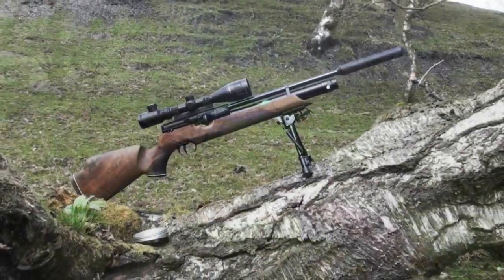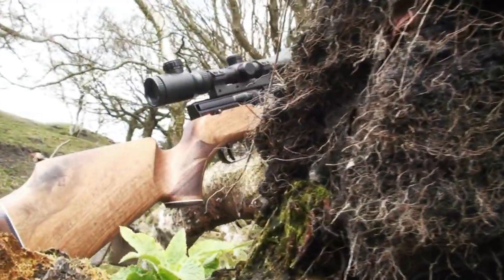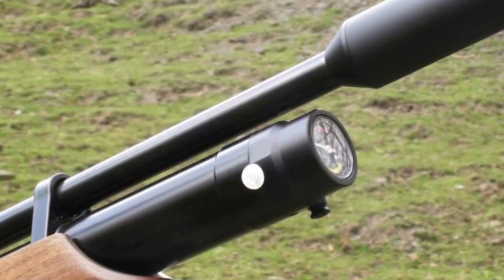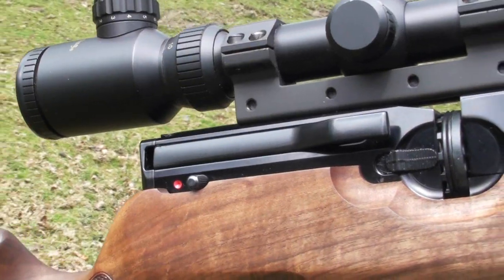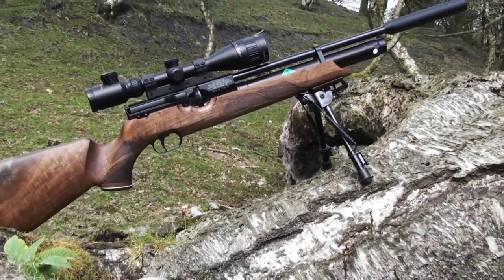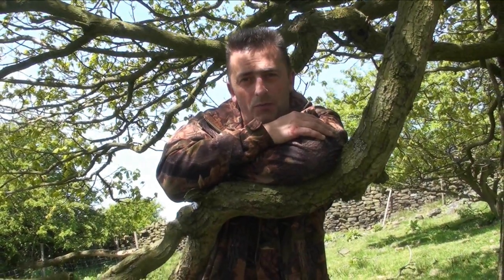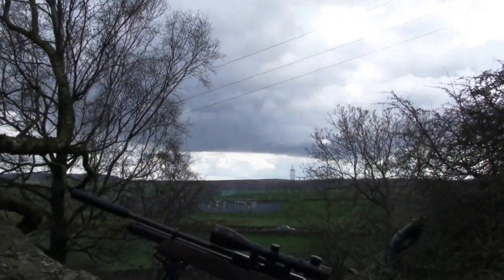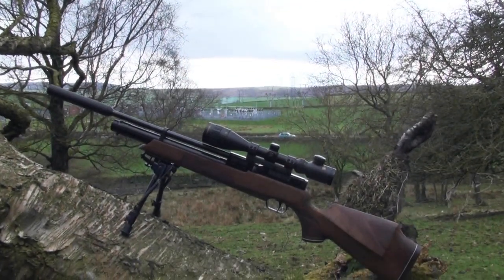It's a very well-made, accurate rifle. Was it easy to part with the Weihrauch HW100S? No. Out of all the pre-charge rifles I've tested, this is one of the best — well-made, accurate, sturdy, well-built, and I just loved everything about the rifle, apart from the gaps on the cocking lever. But overall, a classic rifle. Proof of the pudding is — if I was on the lookout for another 12 foot-pound pre-charge rifle, would I go back to the Weihrauch? Definitely. If I ever need a 12 foot-pound air rifle, I would definitely go back to the Weihrauch HW100S.